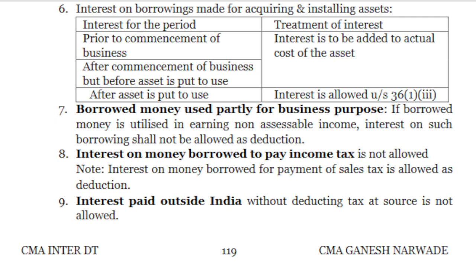Okay, interest paid outside India, please remember TDS should be deducted. If tax is deducted at source, which we studied in house property, the same provisions apply here. If tax is deducted, then only interest is allowed. If tax is not deducted, interest is not allowed. Now here we just wrote deducted, but in practice it is deduction and depositing with the government. These two conditions are required. Okay, that we'll discuss under section 40 in detail.